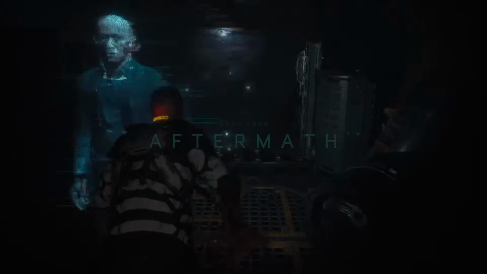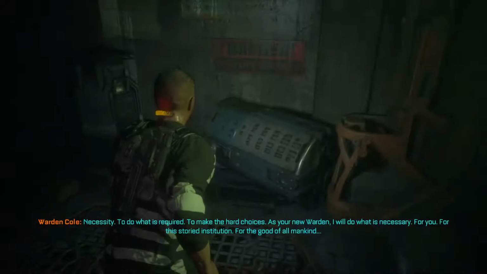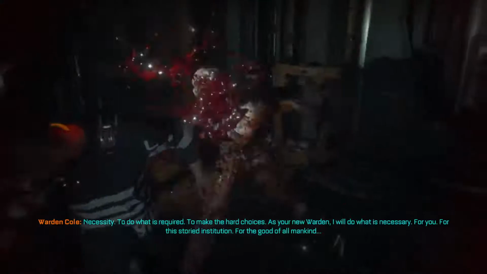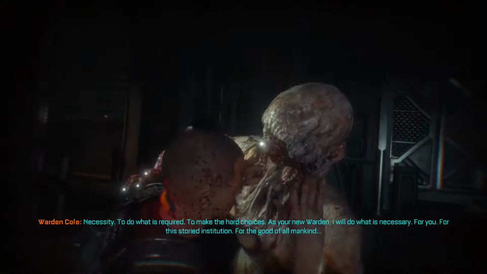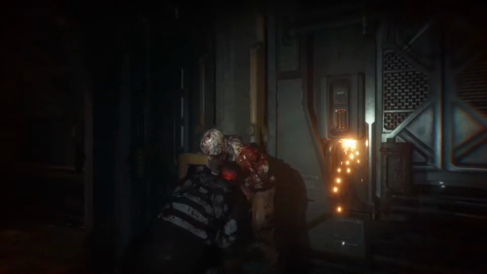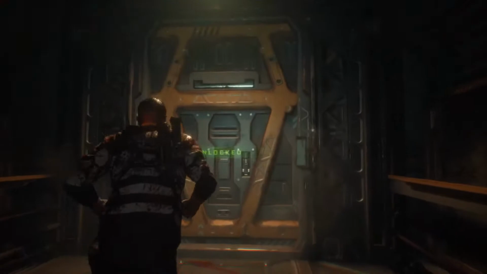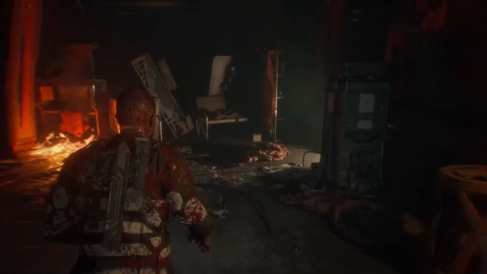Necessity to do what is required to make the hard choices. There's no place I can, okay, so here's the plan. I'm gonna hold the dodge button. I get hit anyway, because this guy swings twice. They all swing twice. Fuck me. I need to stop assuming they're gonna swing once. I don't know why that's hard-coded into my reflexes to swing after the first miss. But it's after two.